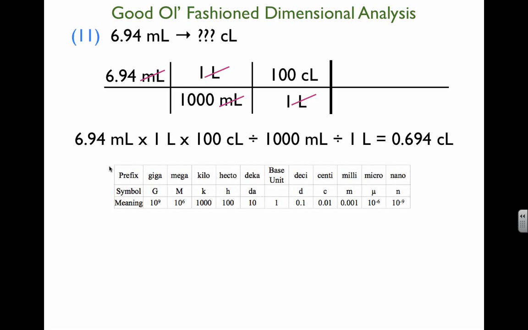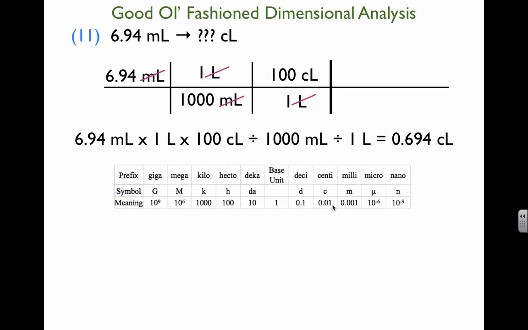So this chart gives us some definitions of what these words are. And these prefixes, like giga for gigabyte or mega for megabyte, as you probably have learned last year, represent some power of 10. So this is 10 to the 9th. This is 10 to the 6th. If you want to write 1,000 out, it's 10 to the 3rd, 10 to the 2nd, 10 to the 1st, 10 to the 0 power. And then the negatives, 10 to the negative 1, which is 0.1. 10 to the negative 2, which is 0.01. Get confused with all these zeros and ones. Not a very binary thinker.